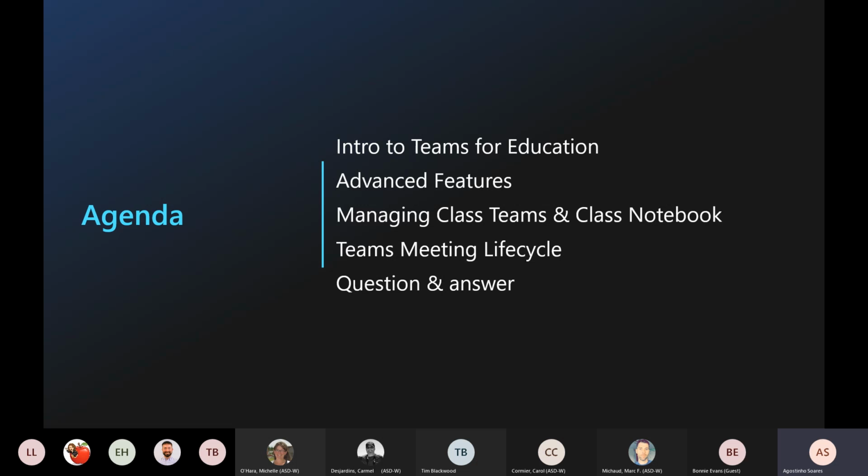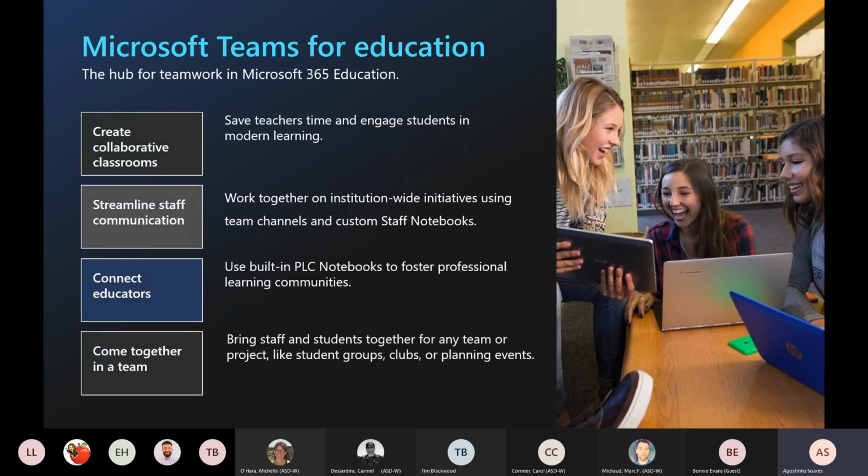So that's our general direction we'll be going today. And then, of course, at the end, we do have that Q&A where, again, if there was anything that went unanswered in the chat, or if you have any new questions, we can tackle those during that little period at the end there. But let's go ahead and talk a little bit about Microsoft Teams for Education here.